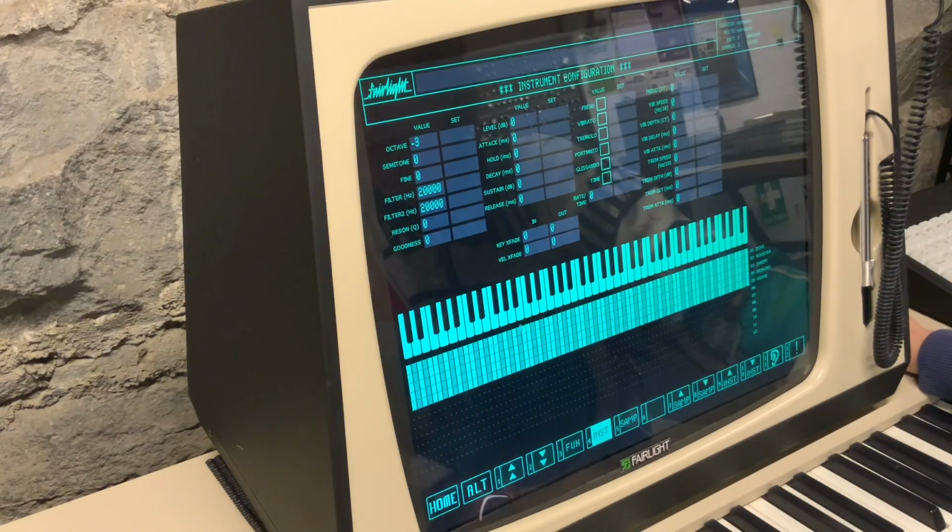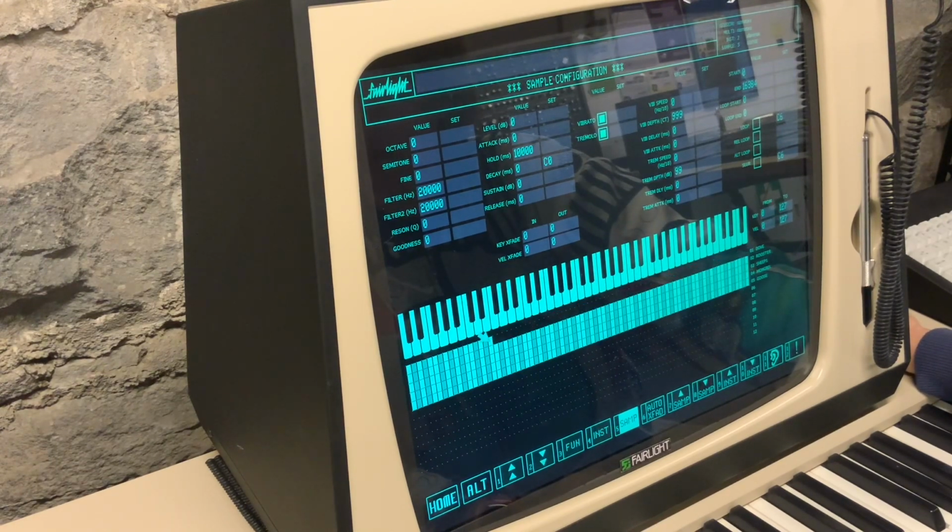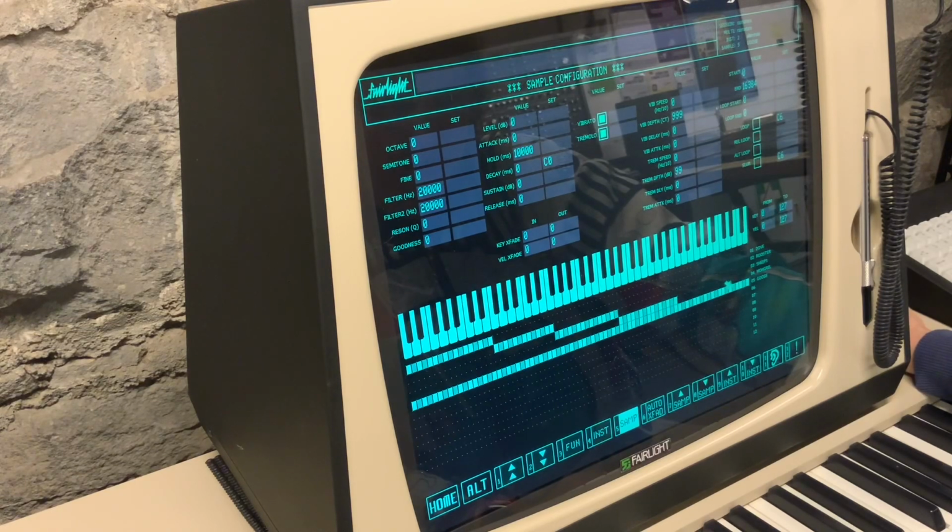I can edit this keyboard section if I'm on the instrument or the samples. That's just changing what's up the top here. So what I'm going to do is put these guys, just click and drag there, and then click and drag here, and so on up the keyboard. There we go. And now I should be able to go up and down my sample.